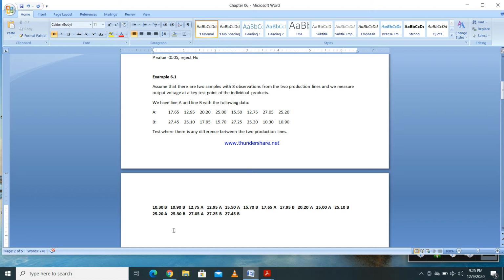We know, when we discuss the runs test, after putting the positives and negatives, when you take a set of positive signs or a set of negative signs, you consider it as one run. Likewise, after labeling all the observations with the sample, when you take a set of observations which have the same sign or which are coming from the same sample, we call it a run. So you can see in this case you have BB, so that is one run.